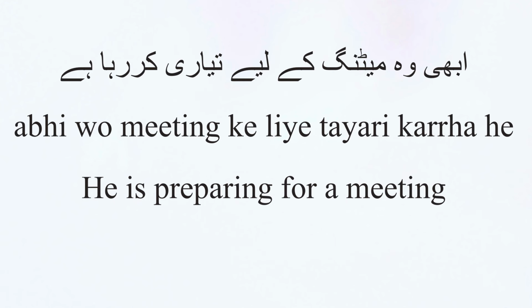अभी वो मीटिंग के लिए तैयारी कर रहा है. तैयारी करना is to prepare. अभी, right now. वो मीटिंग के लिए means for the meeting, के लिए means for, and meeting is meeting. There are other words for meeting in Urdu, but normally we usually just say meeting. He's preparing for a meeting right now. This is again a continuous or progressive tense because that's what he's doing currently.